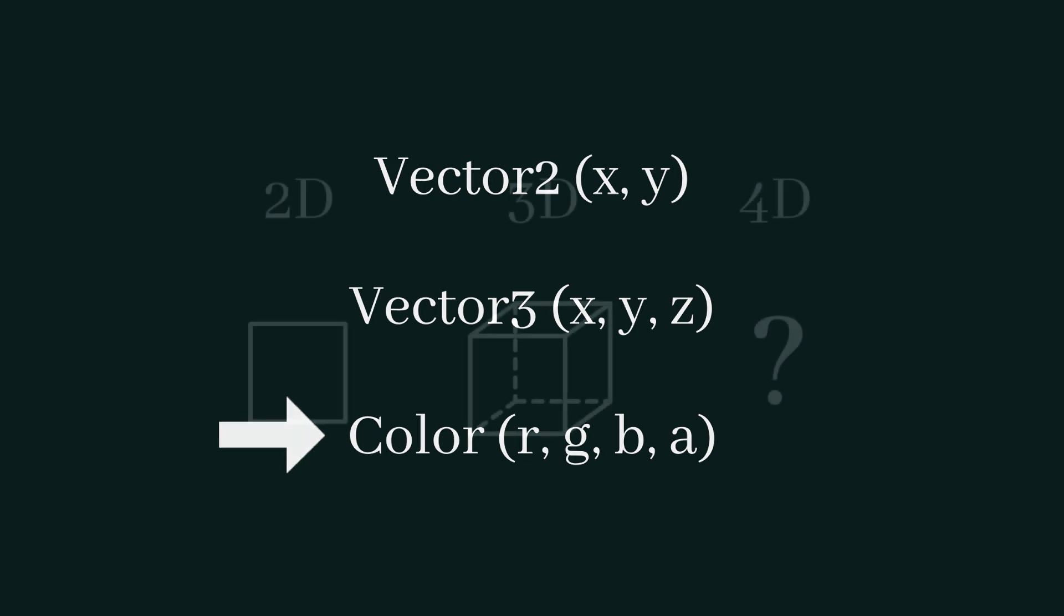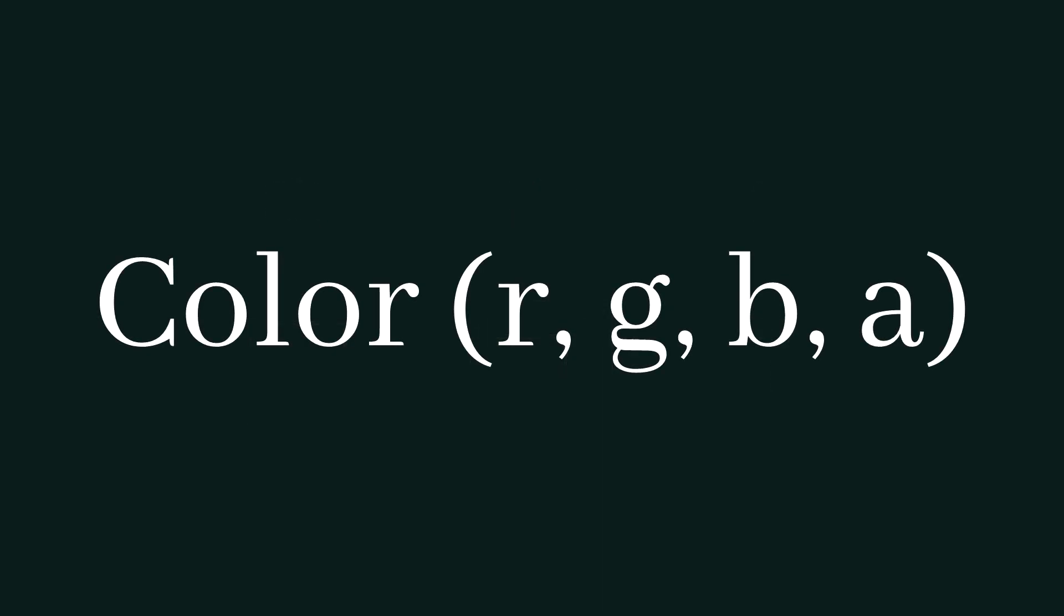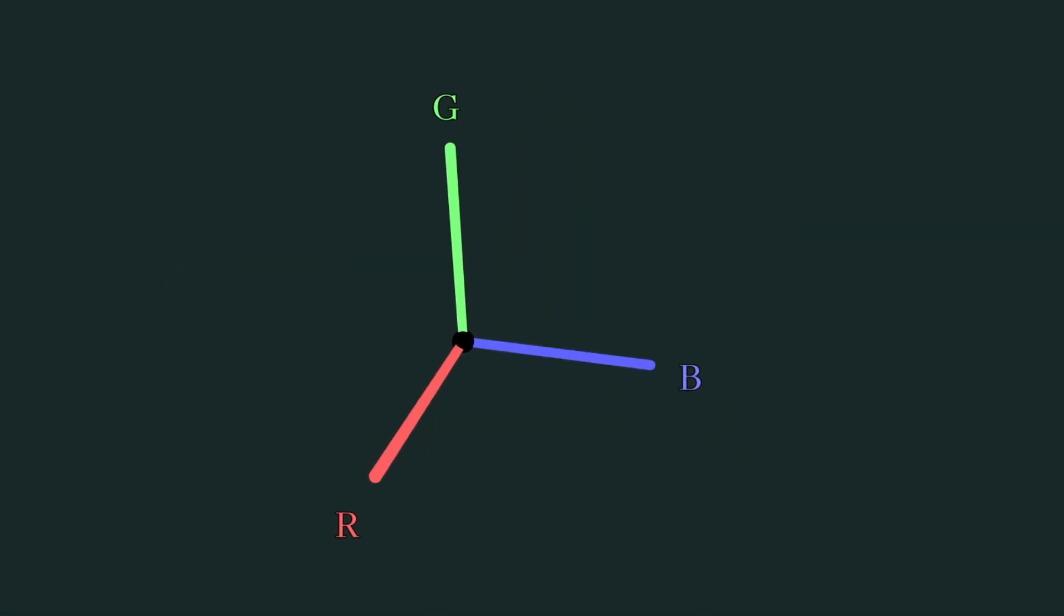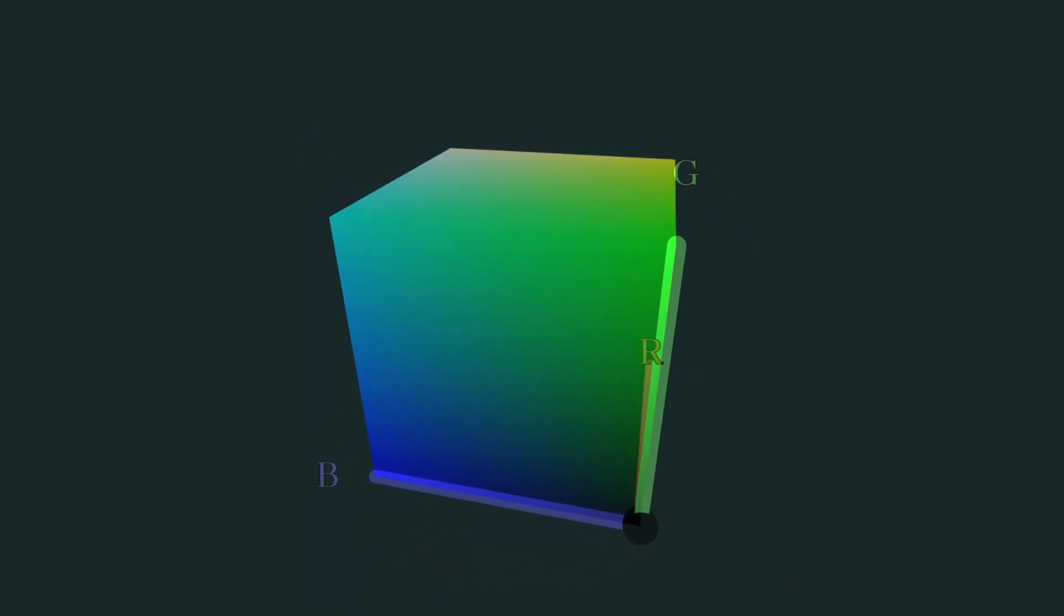Of course, we can't imagine what 4D space looks like. So for now, let's pretend that the alpha component of the colour doesn't exist. So we're left with three components, R, G and B. By assigning each of these colour channels to the x, y and z axes of a 3D coordinate space, we can visualise the entire range of available colours as a cube, where all points that sit inside this cube represent a particular colour. We can see that the colour black sits at the position 0 0 0, or the origin of our 3D space, and on the far diagonal of the cube sits 1 1 1, or the colour white.